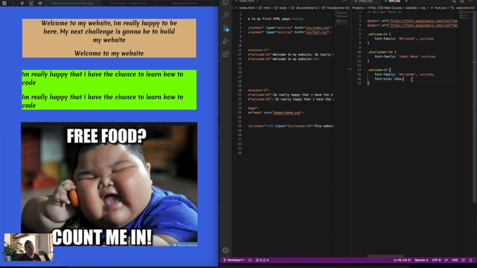And for example, when you download your fonts, if you want to import them, you can use a font face. We're not going to do that now, but you can import it like this, like at font face, and you can do source of URL. You open this one up, and then let's say you have a folder of fonts, so you add fonts slash and then the name of the font itself. I don't really do that a lot because it's a lot of work downloading fonts, and I rather just import them.